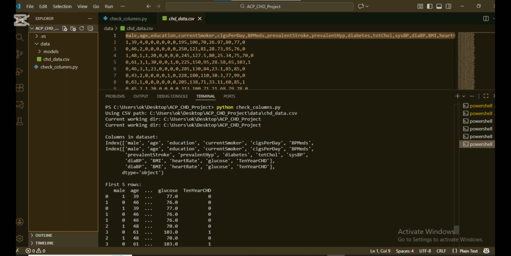The model's performance is evaluated by computing accuracy and printing a full classification report. So if the accuracy is good, I save this trained model into the model storage block as models/best_model.pkl.